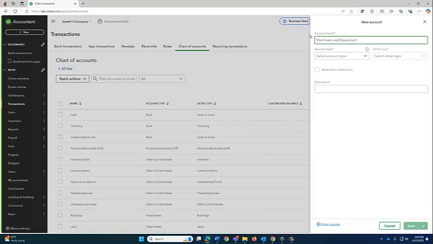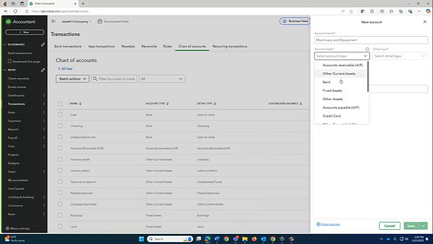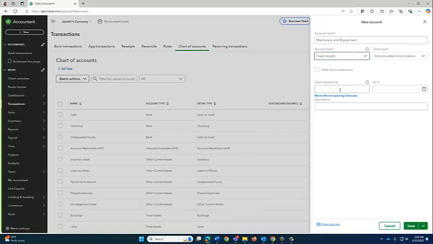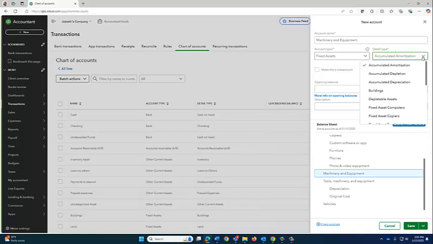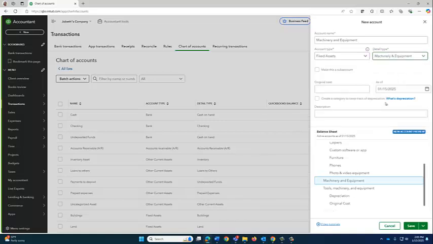But we're just going to start by adding Machinery and Equipment, and that is a fixed asset, and I believe there's a machinery and equipment detail type. So we'll select that. We're not going to put an original cost in right now. We're going to save that for a minute.